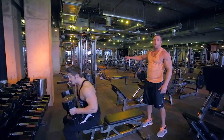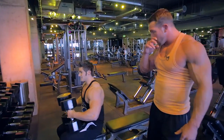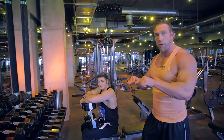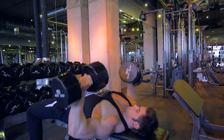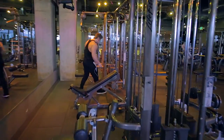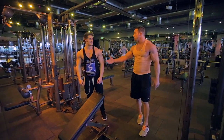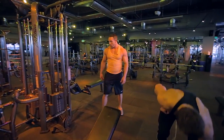We're going to hit the dumbbell press first, then the cable flies for 12 to 15 reps. Holding the dumbbell a little higher up tilts it at a slight angle so the tension shifts to the midline versus flat. These are the tricks of the pros — a press is a press, a pull is a pull, but it's how you change the grip and angle to isolate different parts of the chest. Your body's your canvas, you're the artist. On the cable, the weight is misleading — a strong guy like Jeff who can dumbbell fly 70s or 80s will find the cable night and day in terms of difficulty. This 20-pound cable setting is going to feel like about 80 pounds.